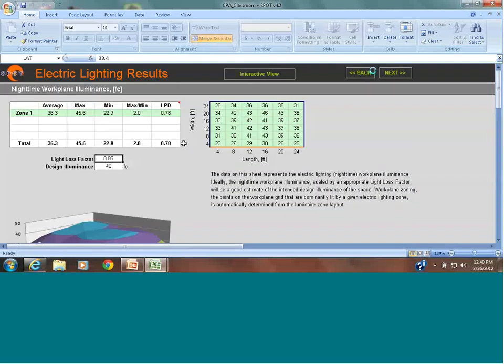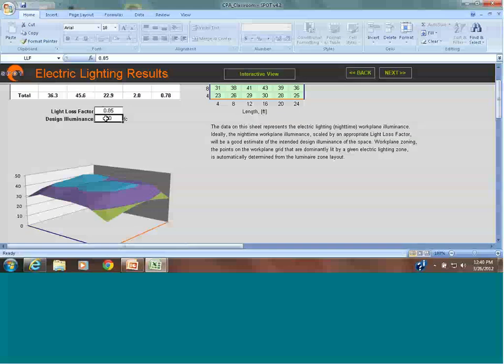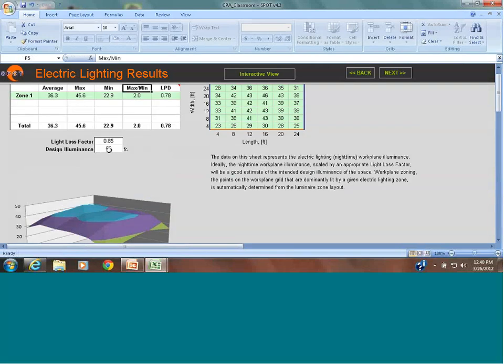And then once you do that, this is the nighttime work plane illuminance. This is the amount of light that will come out of just artificial light at night. And here's where we specify the required amount of illuminance. So it could be 50 or it could be 40, depends on the space. For a classroom, it's 50 foot candles for reading.